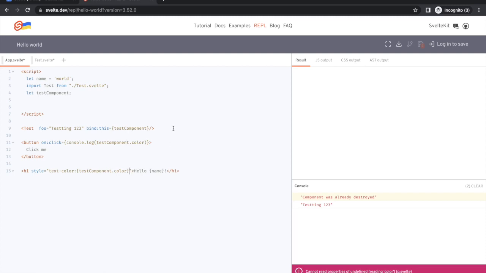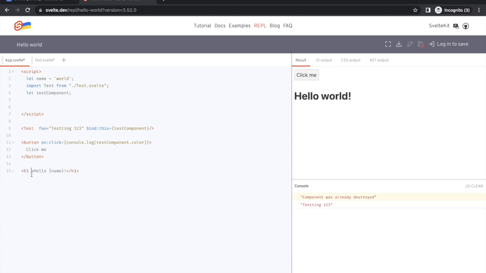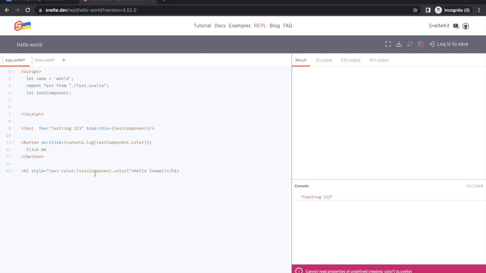Oh, that was disturbing. Text color. It's not letting me access this. Let's see if we do this. It says on style. So on click, and it's not letting me access it here. It's saying the component was destroyed if I use it here.